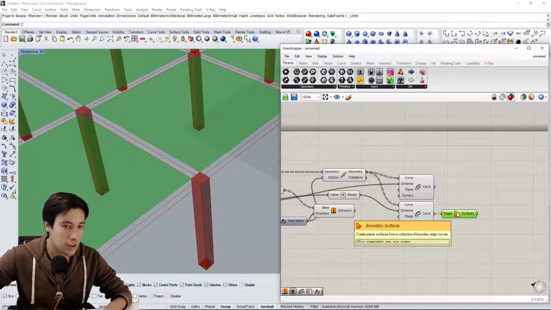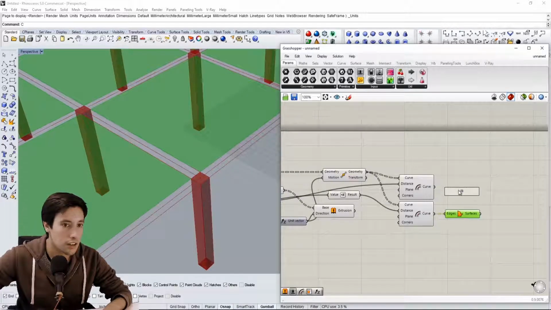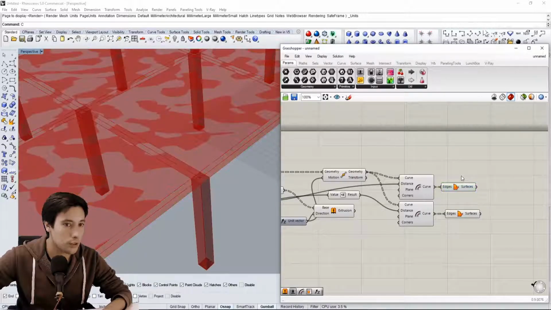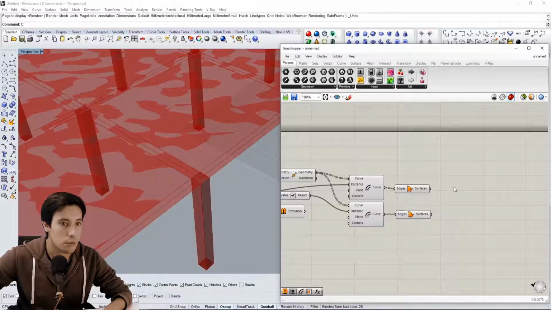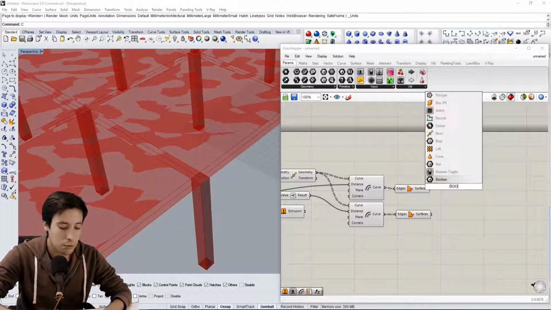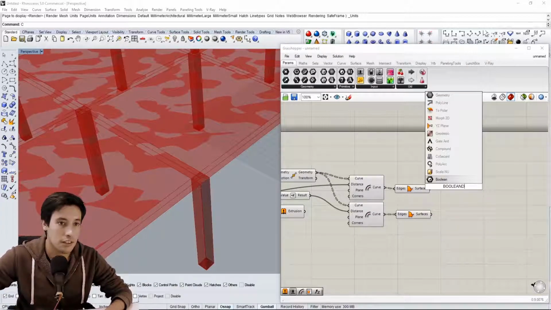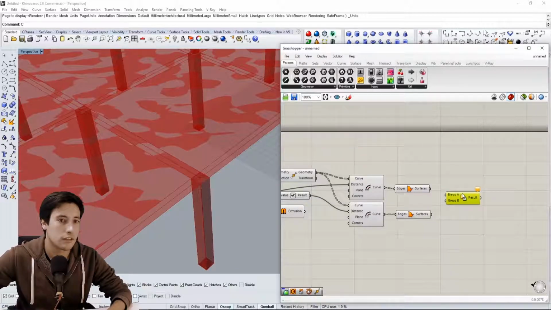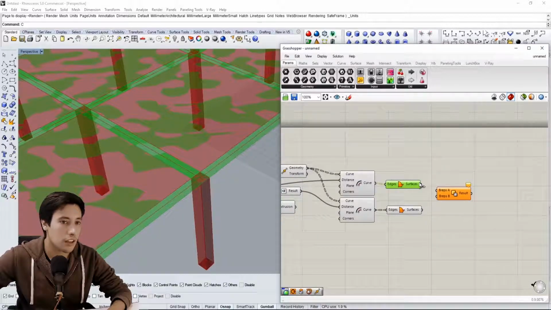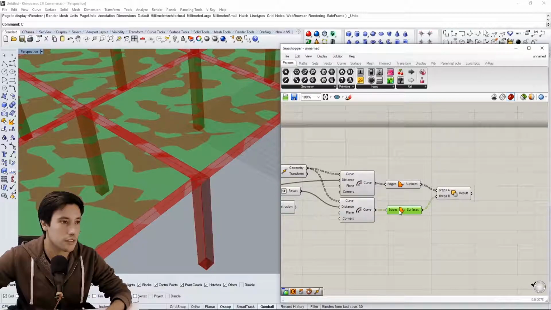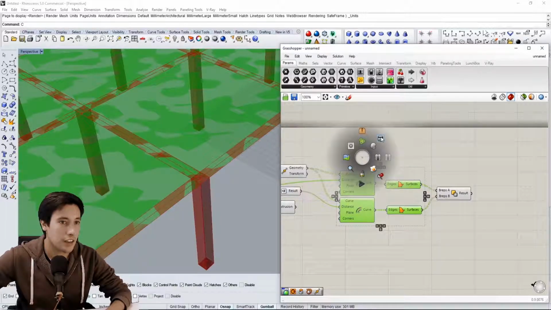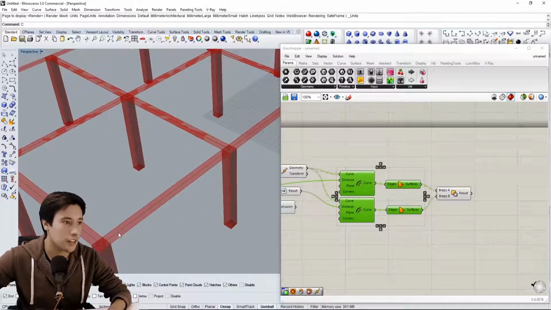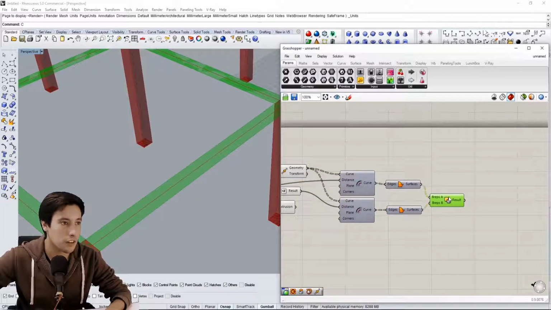So let's go ahead and do it for both. Let's have this one, and then we'll have this one also, and you'll see that the outside and the inside are overlapping. And so what we want to do here is a Boolean difference, or a solid difference, and put the outside surface minus the inside surface. And now we can go ahead and hide this and see that we've created that spacing in between.